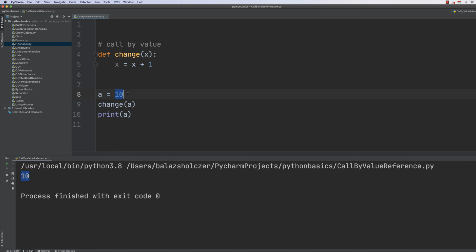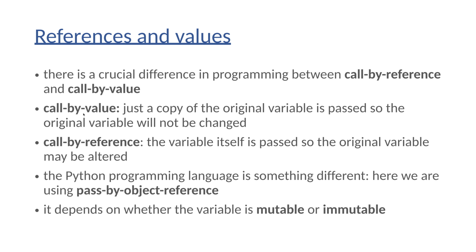A as an integer is an object in Python, and despite the fact that it is an object type, whenever we call a function with a as the input, the function is not going to change the value of the original variable. So it is quite strange in Python because here we have to deal with something different. Here we are using pass by object reference. So it depends on whether the variable is mutable or immutable.